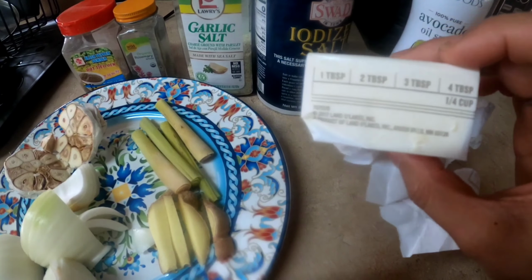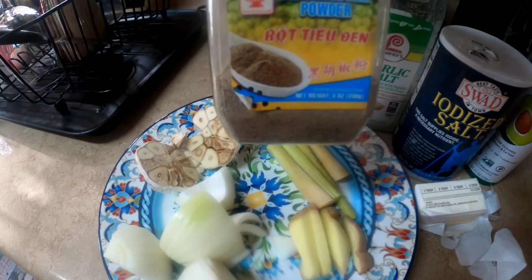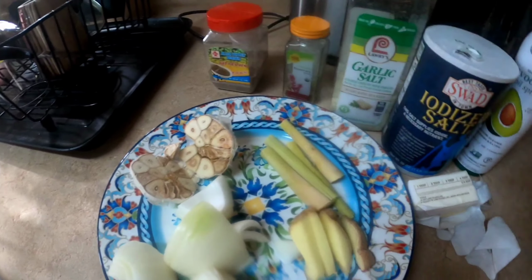I would suggest 3 tablespoons of butter. I have an avocado spray. I have salt, I have garlic salt, and I have rosemary. I love this. And the black pepper powder. Let's start.